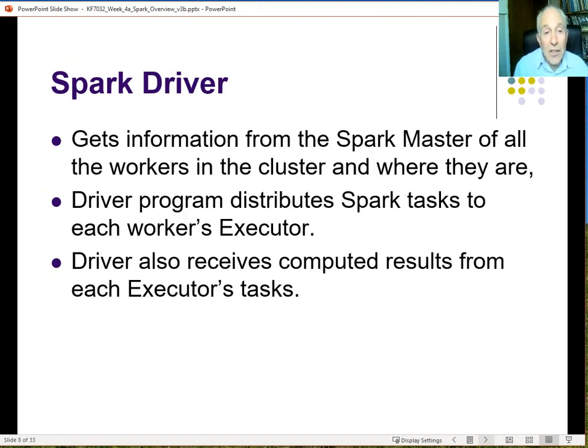Most important of all is the Spark driver. Now at some point the driver, which distributes Spark tasks to the executors, also gets computed results. Now if we're working with big data and we have more data than will fit on any one machine, then if you're not careful, communicating results back to the driver means you will run out of memory on the driver.